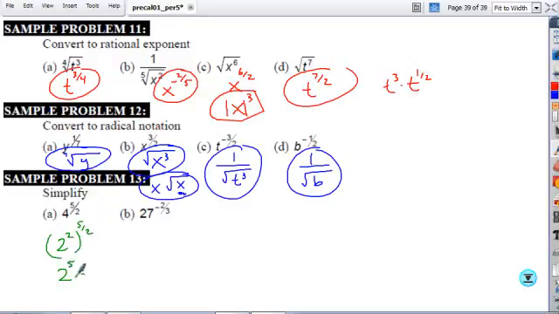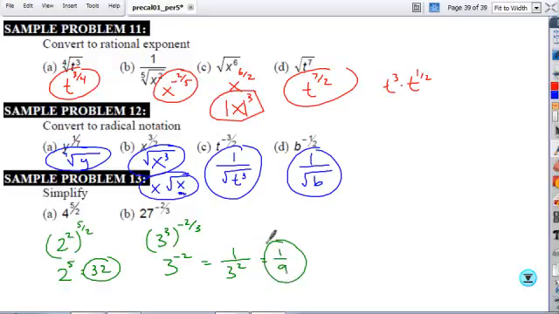Multiply. So 2 times 5/2 is just 5. And then 2 to the 5th is one that you should be able to simplify and expand out. If you have to, you can count it on your hands. 2 to the 1st is 2, and then you double it. You get 4, 8, 16, 32. So you get an answer of 32. Okay, and then for part B, 27 can also be rewritten in exponential form with a smaller base, a base that's easier to work with by hand. So you get 3 cubed to the power of negative 2/3. Take a power to a power, the 3's cancel, leaving 3 to the negative 2, which moves our 3 squared into the denominator, again, which winds up simplifying into 1/9.